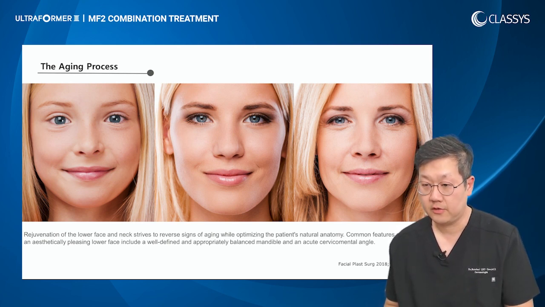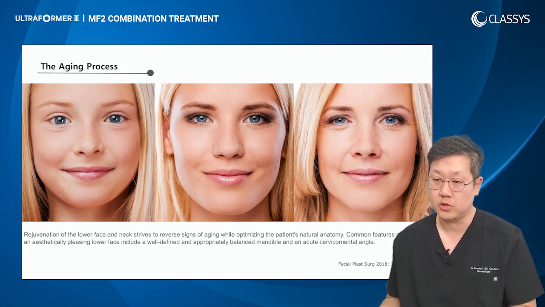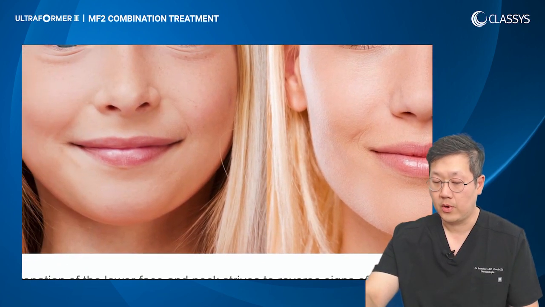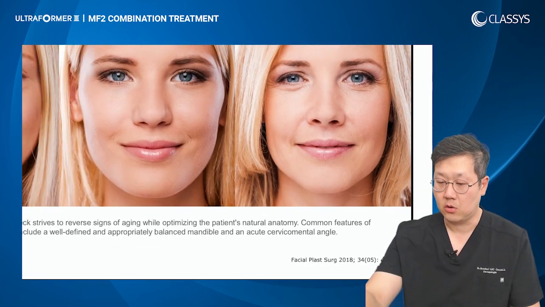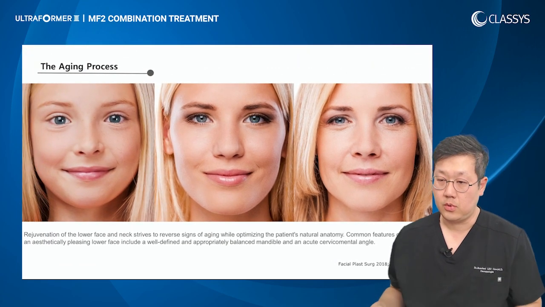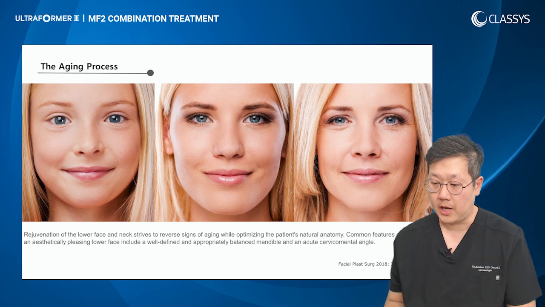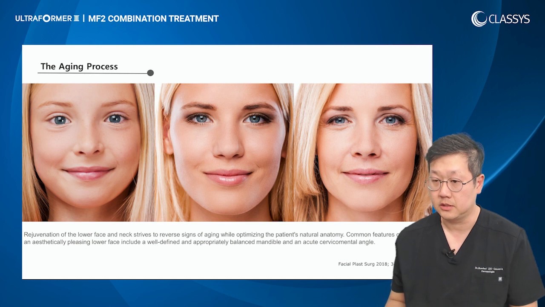We have different kinds of processes when we are looking at our aging faces. The most prominent features come from the periorbital area, but usually it just drops down with gravity. So when we look at the lower mandible and the lower face, you can see the differences with aging. But usually we are well aware of the aging of the face; the most important hidden part is the neck and the dorsum of the hands, which is not covered by makeup.